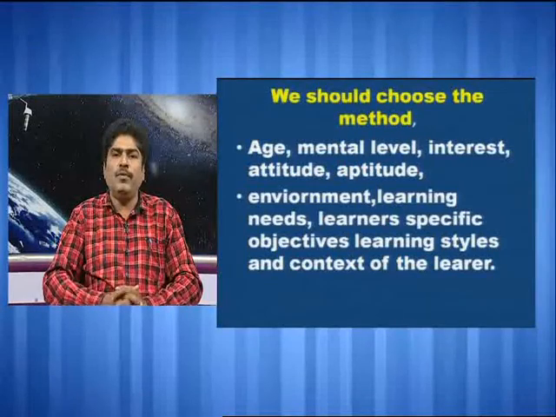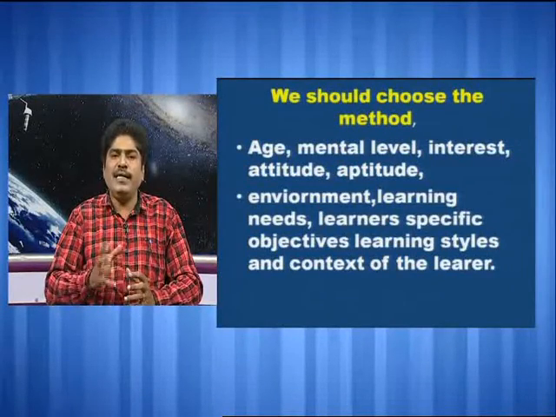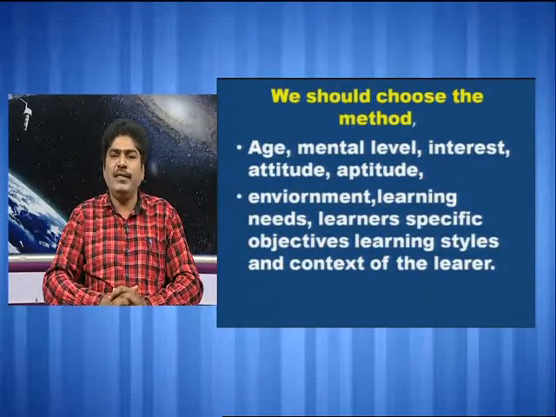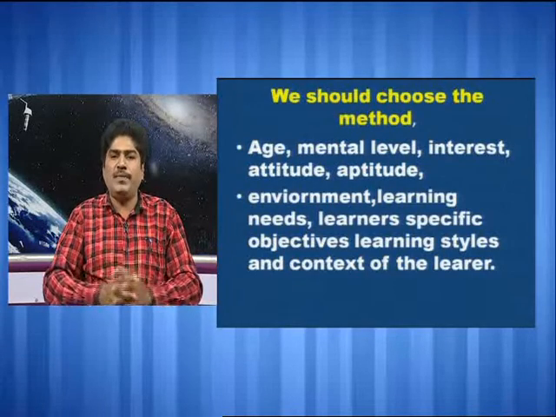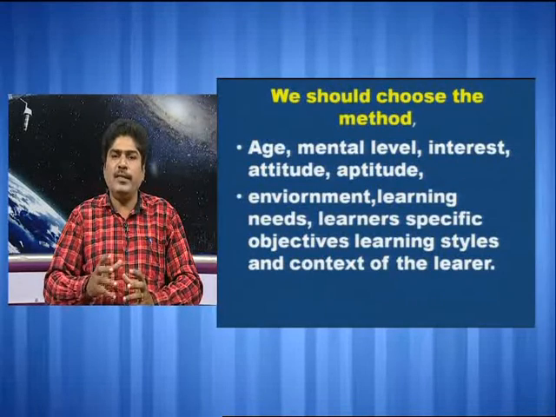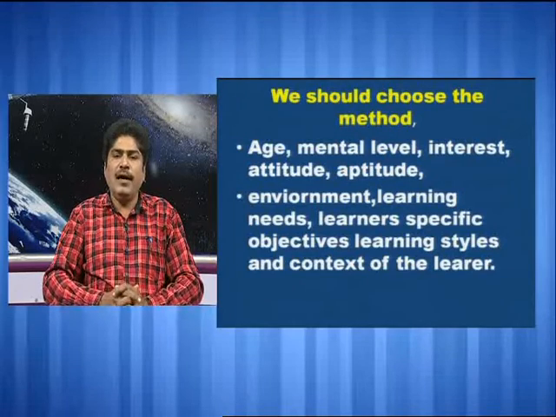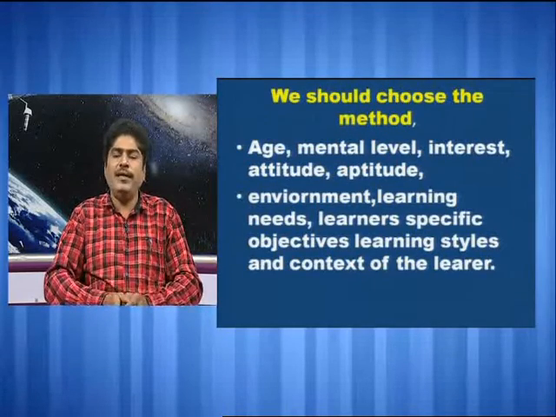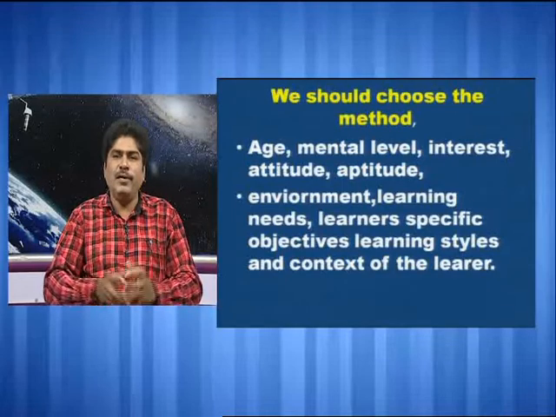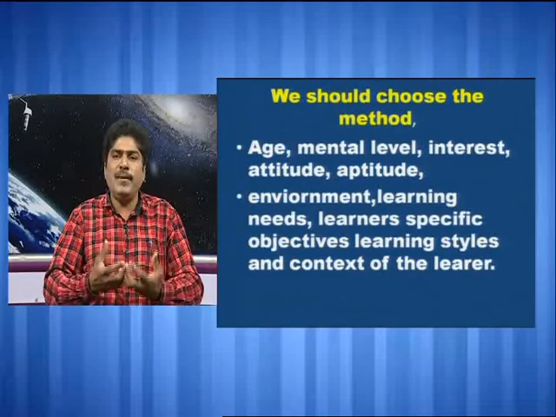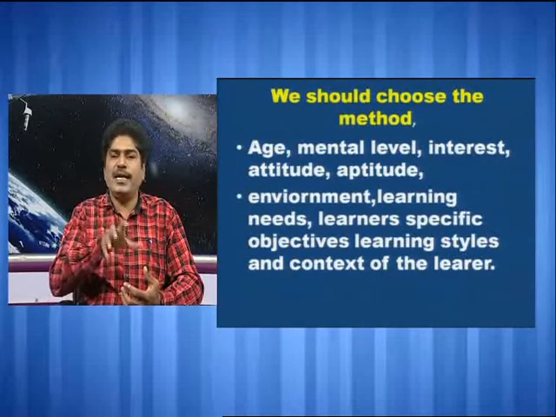And that is why finally we can conclude like this, and we should choose the method by keeping in view the age, mental level, interest, attitude, aptitude, environment of the child, the learning needs of the children, and learners' specific objectives, learning styles, and the context of the learner. All these things we should bear in mind and make use of the available methods in the classroom, keeping our academic standards in view.